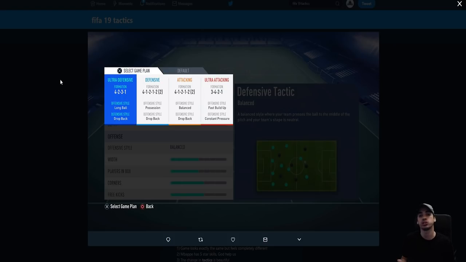If you play the long ball style, that means your players will make riskier runs. If they make riskier runs, that means that they will be out of position to be able to help the players that are dropping back in the defensive line in the midfield, right? A nice one actually is a 4-1-2-2 with balance and drop back. So still a very defensive approach, but a good defensive approach that you can attack with, right?